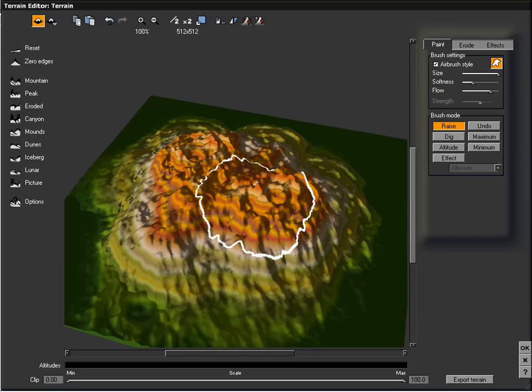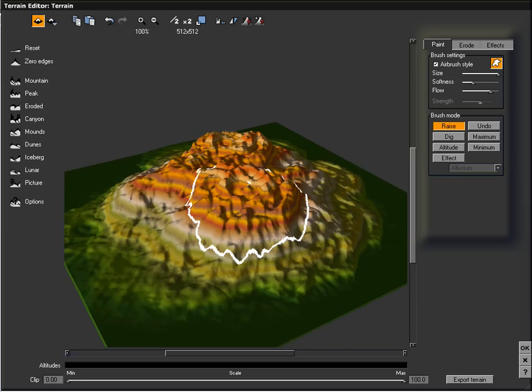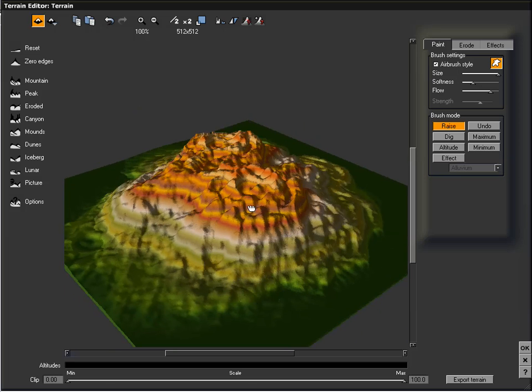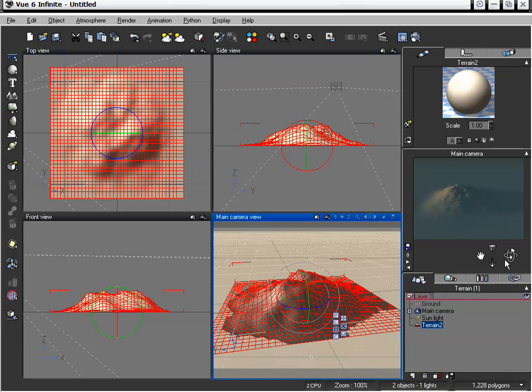And another thing to note about the new terrain editor is it's now compatible with the pen tablets. So pressure tablets, so if you're using a Wacom or any other type of pen tablet, it now works with the terrain editor. So therefore we can use pressure sensitivity to achieve different results within View. So it's very, very cool new tools within the new terrain editor. And I'm just going to go ahead and close this out now, because there's one other thing too.